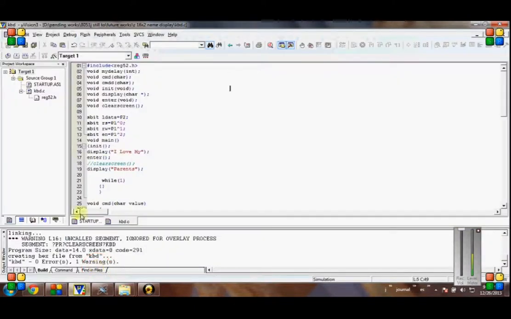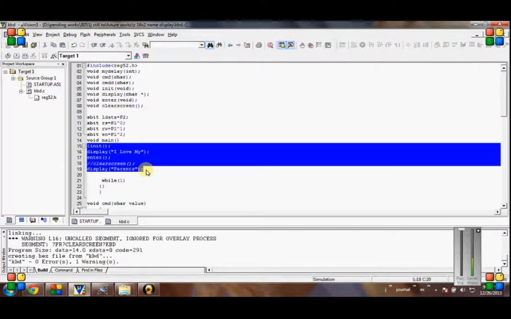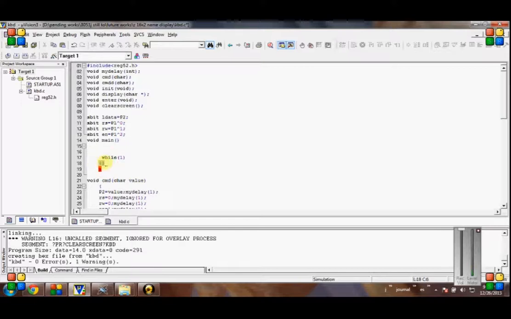If you want to display something continuously, what you can do is copy this code, cut it, and paste it inside the while loop. Here you can write "India is great," and on the next line, "India."